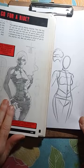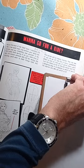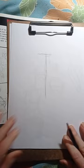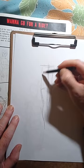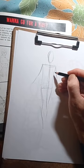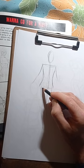And that was something new that he did yesterday. And let's do it again, just in case. Let's do it on the backside. We'll do just a regular flat pose. That way you get an idea how Romero does it. We'll do the head, and we'll do her arms. And now we could work with the shape of her body, with a V shape.